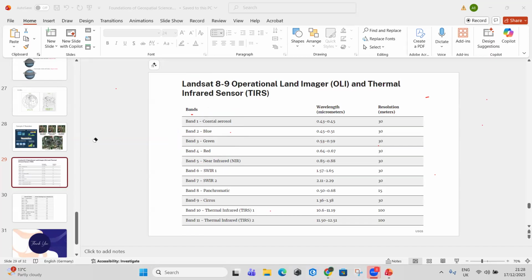Now, when you have a sensor which can take images in 1 to 100 bands. So if you see, this is 11.